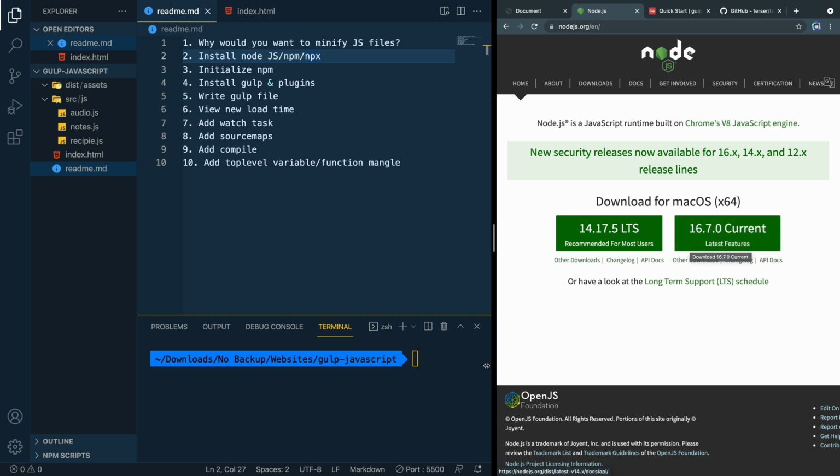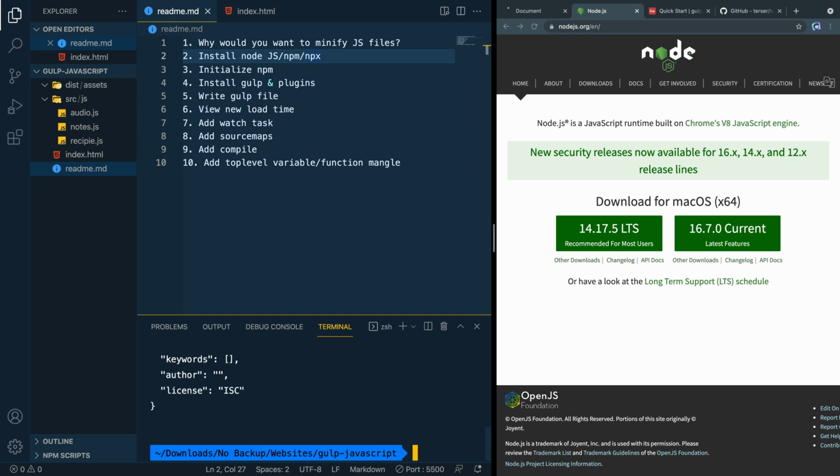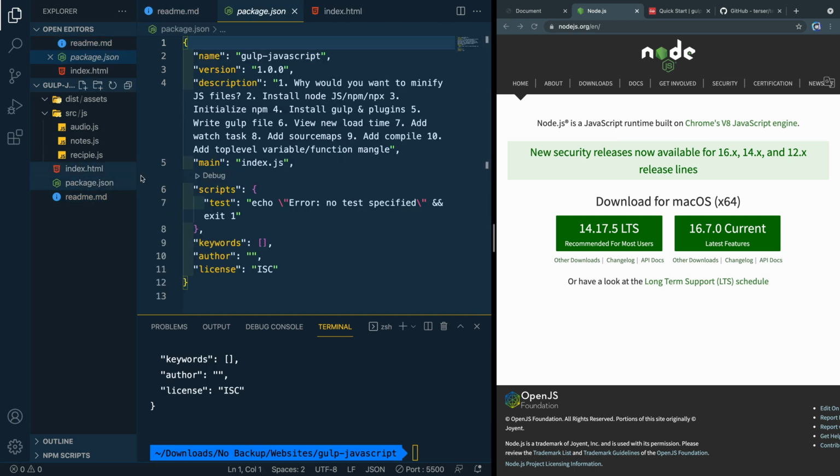Next, we want to initialize NPM. So we'll come to our local directory here. I've got just a terminal pulled up in VS Code, and I'll do npm init. I'll do -y to answer yes to all the standard questions, and that creates this package.json file. Now, what this will do is keep track of anything we need to run scripts in our directory. So we don't have to do it. This package.json file will do it for us.